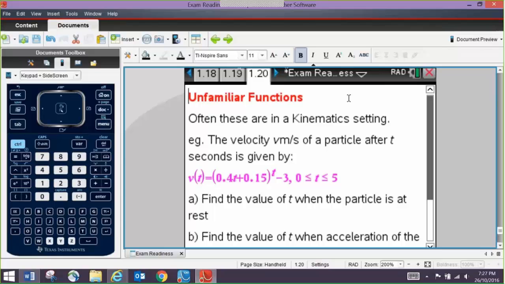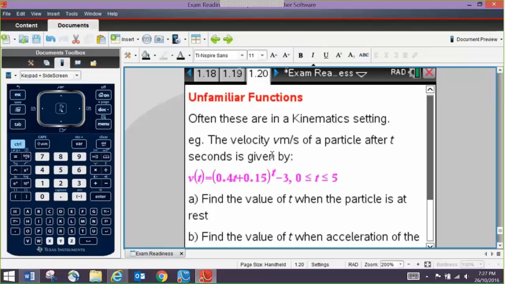So one of the things that does come up in paper 2, whether it's standard level or high level, is that they try and bring in this idea of unfamiliar functions and getting students to analyse what happens with an unfamiliar function, just like they would for all of the standard ones, our gallery of graphs, if you like. So the unfamiliar functions quite often come up as an application style question, and quite frequently they can be kinematics.